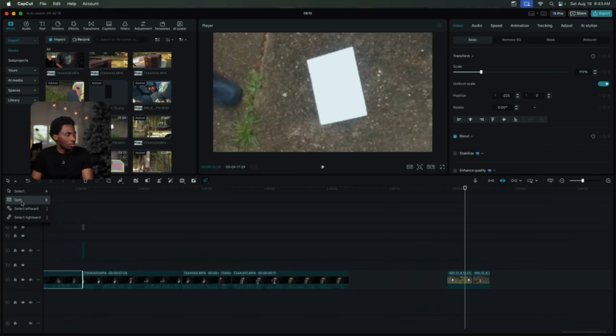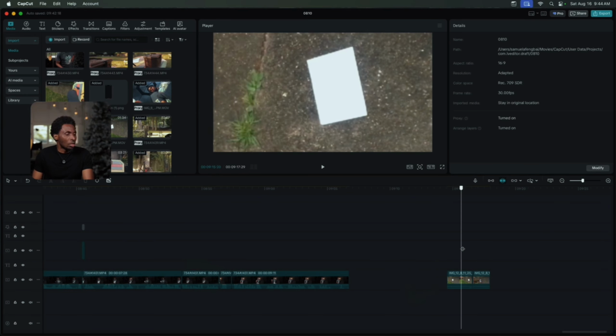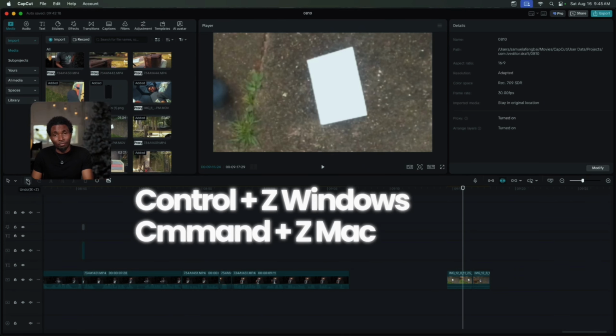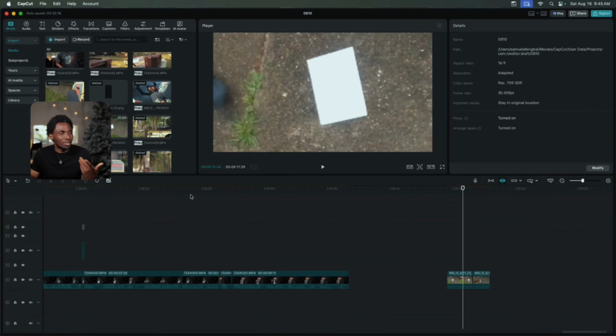And then this is the split tool. As you can see, it has the blade icon to it. If you hit B on your keyboard, that will give you the blade to cut. If you want to cut to the left and take it out immediately, you use this. If you want to cut to the right and take it out immediately, you use that. Okay, those are the tools. Then supposing you made a mistake and you want to revert it, this tool right here will help you. If you highlight it, that's undo: Command Z for Mac, Ctrl+Z for Windows. Basically, those are the basic things.